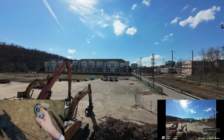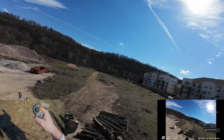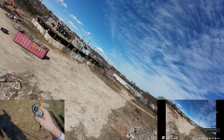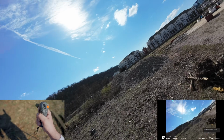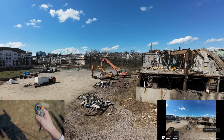Also, it makes it tough to be talking while flying, especially with the RC Motion 3. The goggles jump up and down a little bit, which makes it a little bit difficult. So I might go quiet, but that's because I'm going to be really concentrating. I'm going to come around here, lift the drone up a little bit, and I want to try to go through here.